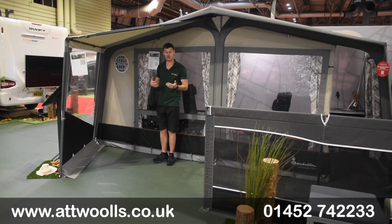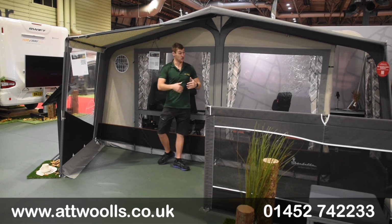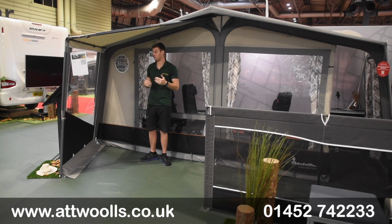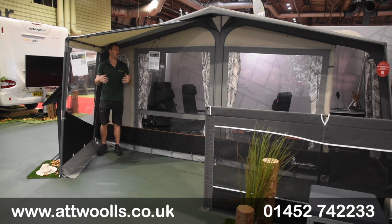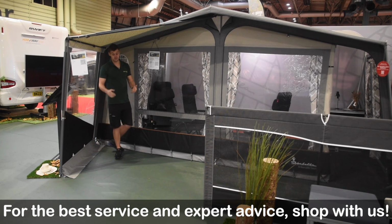It's genuinely really nice and versatile, so you haven't got to have it on the left side like we have here. You can flip it onto the right hand side. As we can see here, you just invert it, so it flips onto the opposite side, and it works really quite neatly. And again, with the extra height and that very flat wall, it gives you extra height, and even access into that door works really quite neatly.